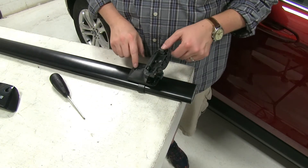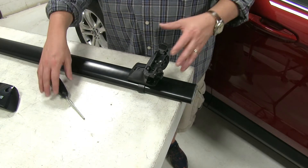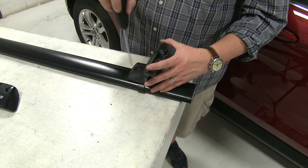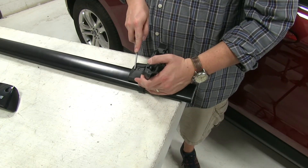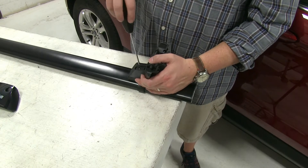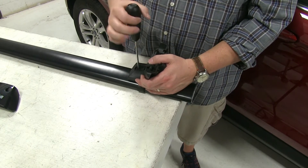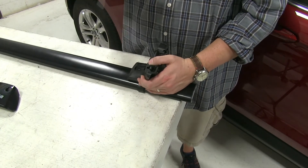You'll see that there are settings here or notches. You'll have to check in your instructions to make sure you don't have to make any adjustments here. We do at this time, so we'll loosen up the screw here and push this dial back to that notch there, and then tighten it down. One of the nice features about this tool is once you have it completely tightened, you'll hear a couple of clicks.